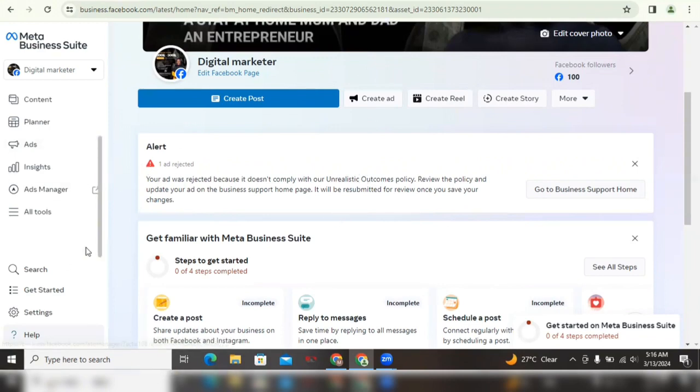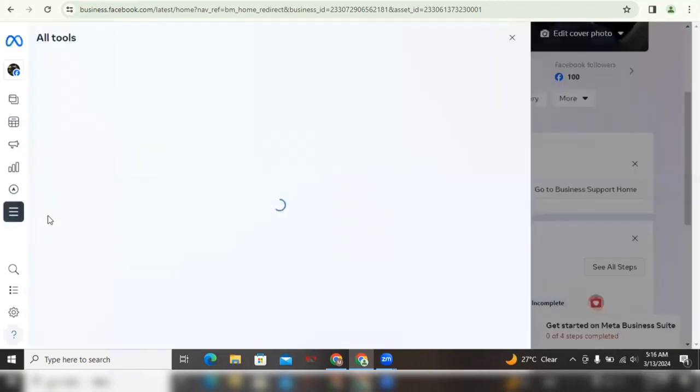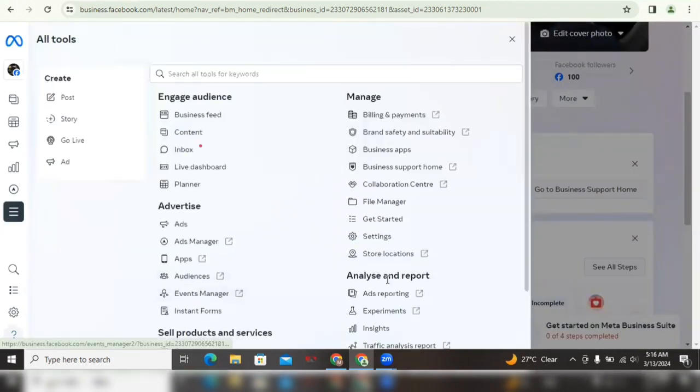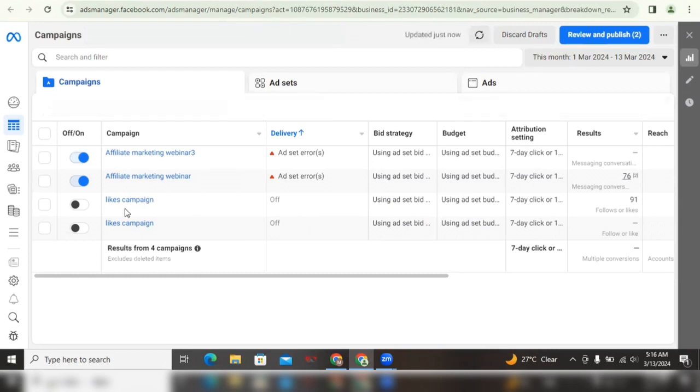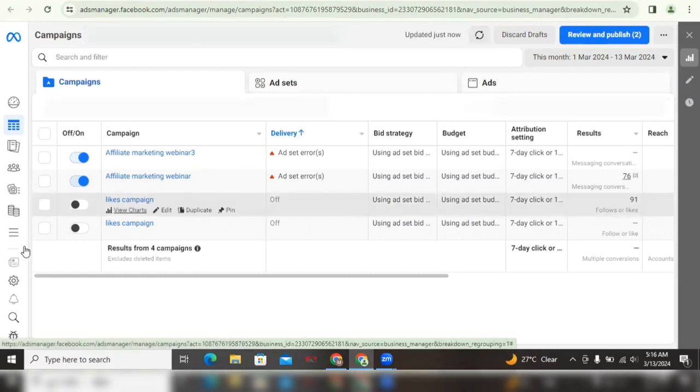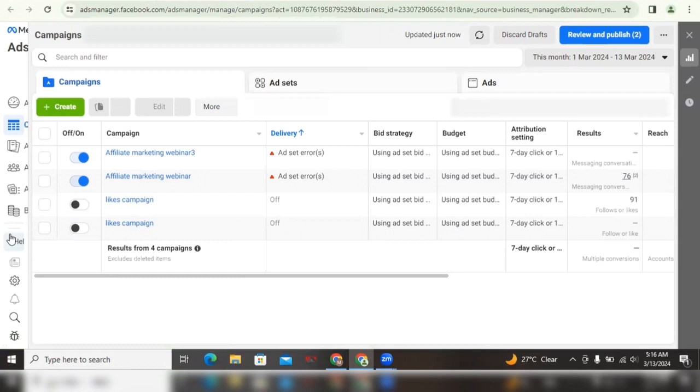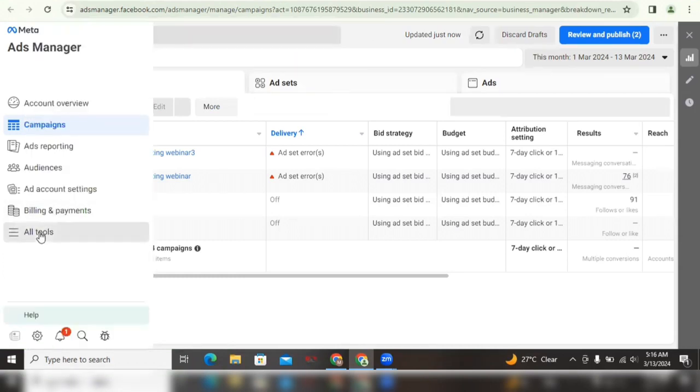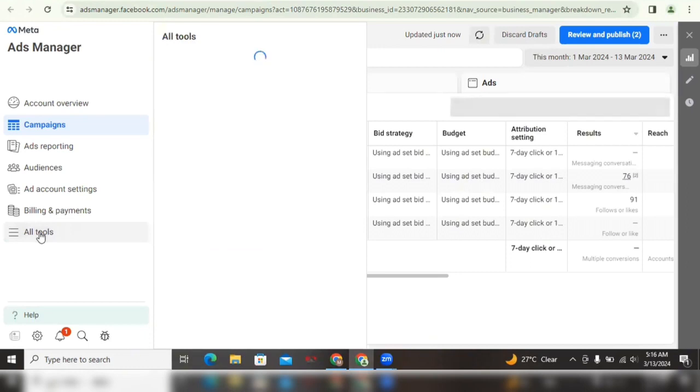So the next thing you're going to do is to click on all tools. Then from all tools, I always like to navigate to ads manager before going to the business settings. All right. So it's on the business settings we are going to be creating a Facebook pixel. So from your ads manager, you navigate back to these three lines here, click on it, and then we would have the business settings and then we'll click on business settings.